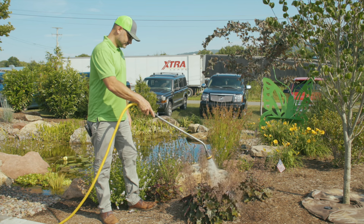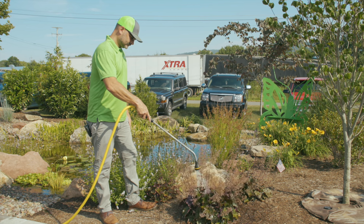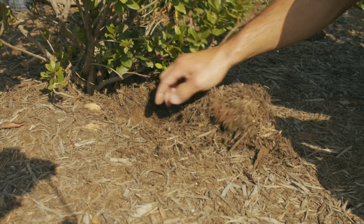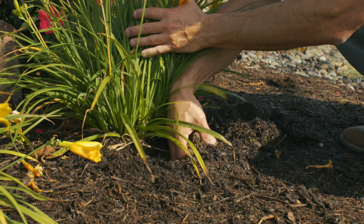It is better to water deeply and less frequently than to lightly water every day. It is also possible to overwater, so before watering again, stick your finger a couple inches into the soil, making sure you go through the mulch. If the soil is too wet, do not water. Check daily and water again when necessary.